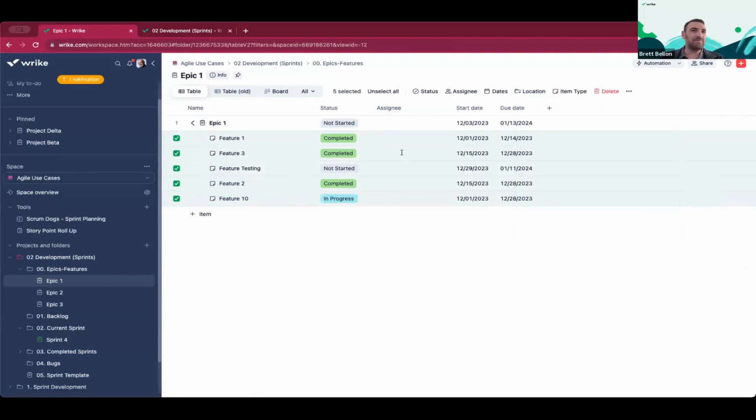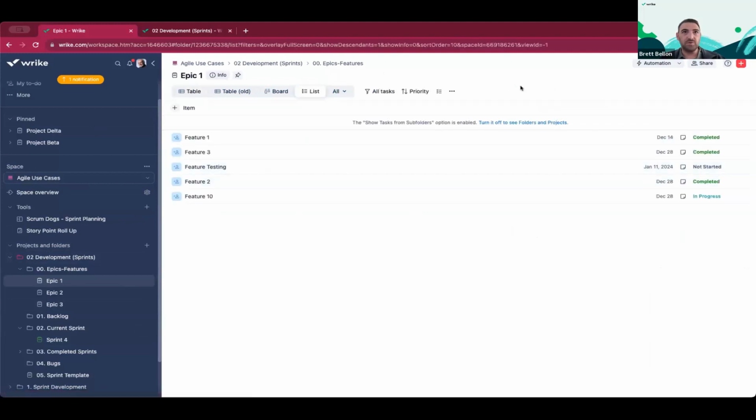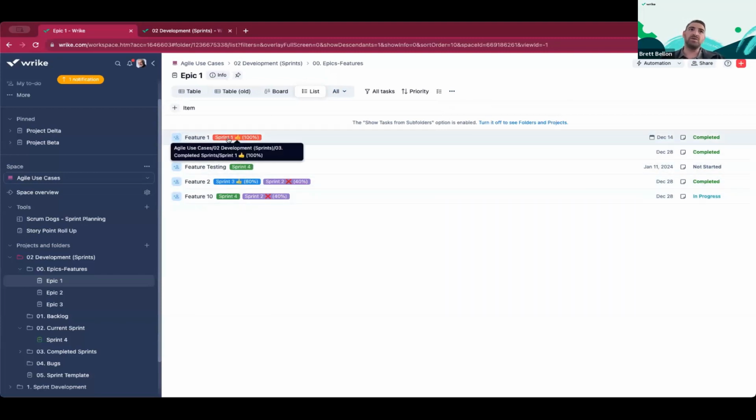Most of you will not see as many as I do because I just have a bunch of examples in here. Now, once it's living in those other locations, I like to show this still in the old list view. You can see if I turn on folder names in list view, this will show those tags of where things live. In this case, you can see feature 1 was added to sprint 1, feature 3 added to sprint 2. I'll talk about the thumbs up and the percentages and the colors in a little bit.